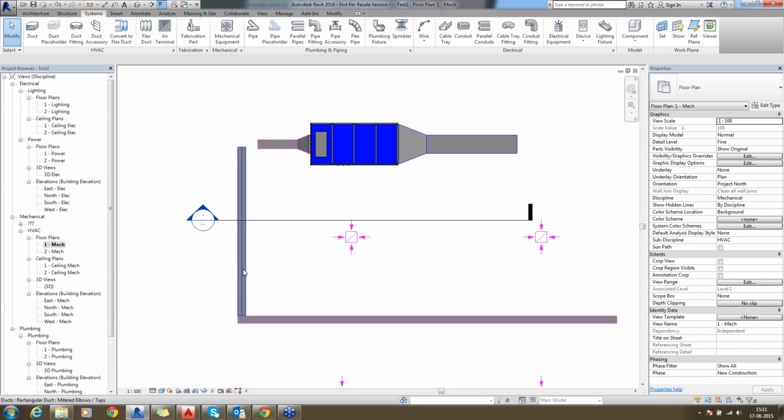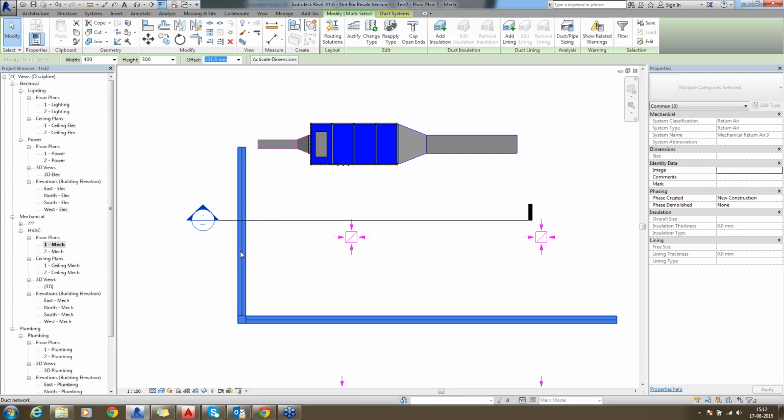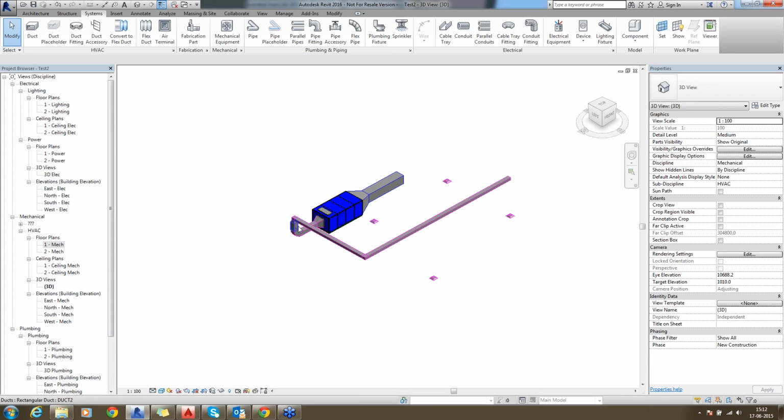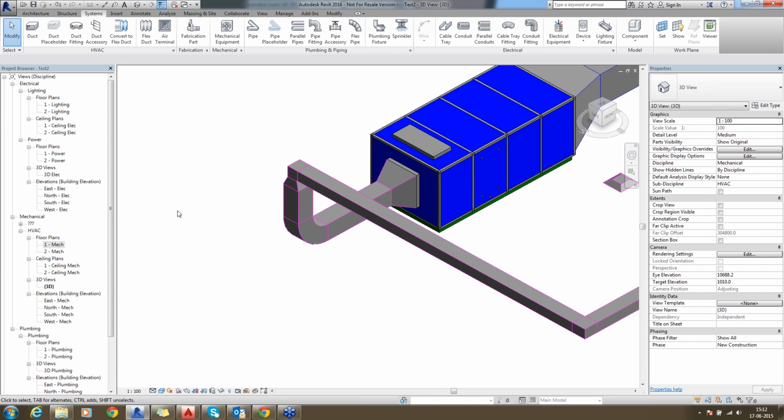Now I want to change the offset of this duct. See, I place the mouse on the duct, hit tab and select. At the same time I am changing it to 3200. Okay. Now I am going to trim here, TR or the modify commands. See the difference. Okay.